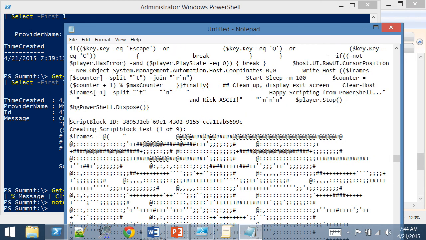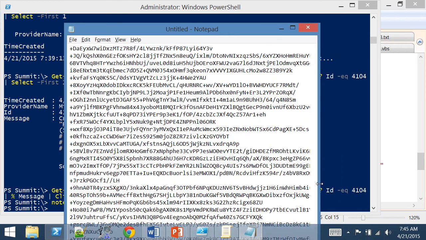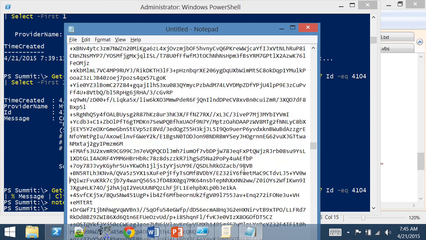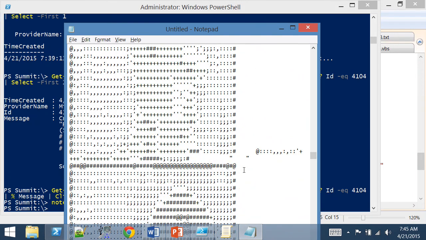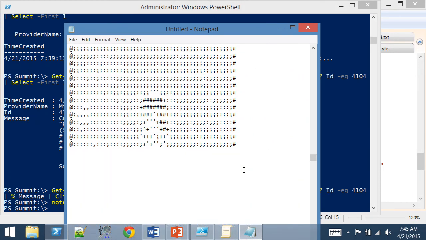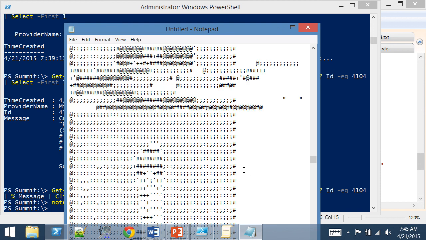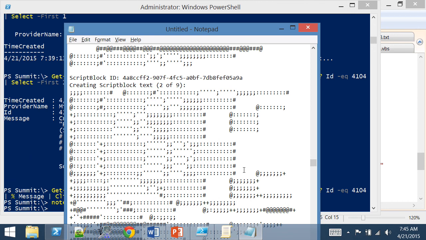And let's come down, we can start to see this invoke expression was then run. And this is the frames that was done in that invoke expression. It still looks kind of complicated. But you can see here, this is a text encoding of the video frames that were displayed. So there's nothing that's secret anymore about what happens in PowerShell on your systems. You can set up script block logging and capture all these things.